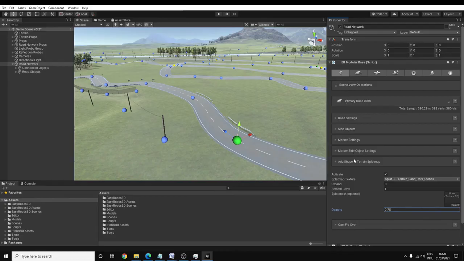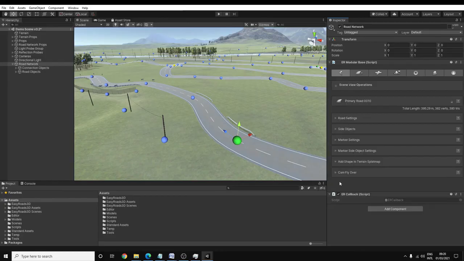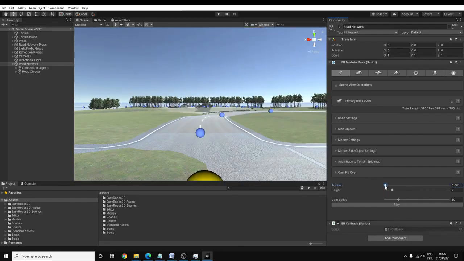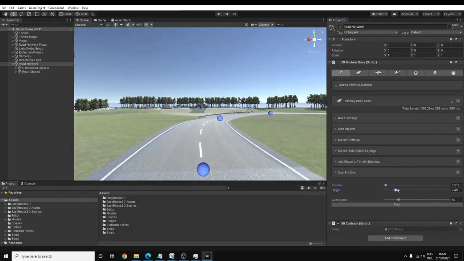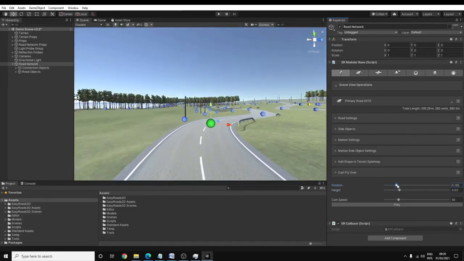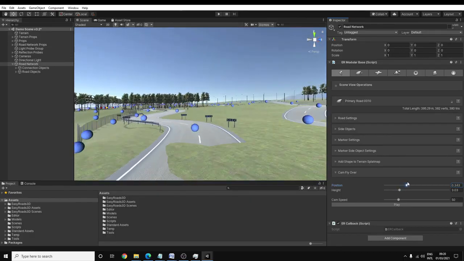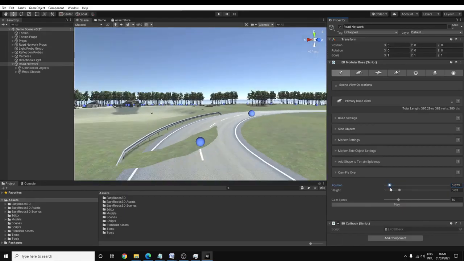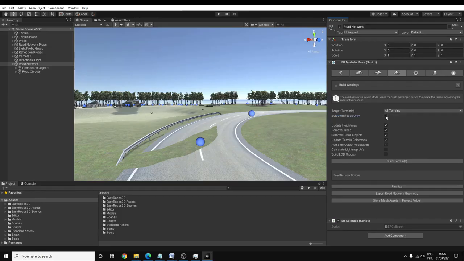Okay, so that completes all of the road options. But there is one more feature here at the bottom, Cam Flyover. This Cam Flyover feature can be used to quickly view the road shape from start to end. We can move the cam along the path and position it higher above the road if we want. In edit mode, this feature is useful to quickly view the road shape and the alignment and positioning of side objects, especially auto-generated side objects. But generally, you want to use this option in build mode to check the final result with the terrain also adjusted.